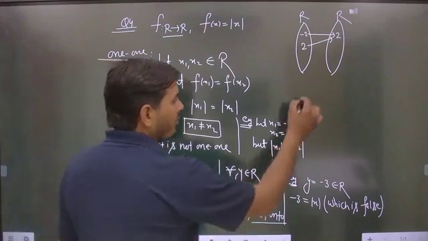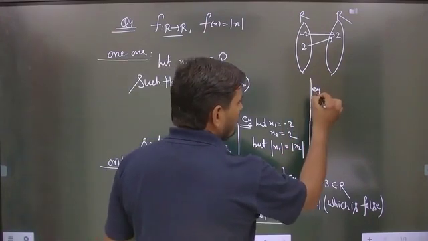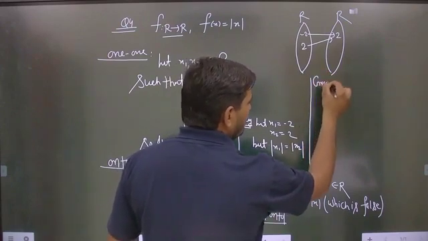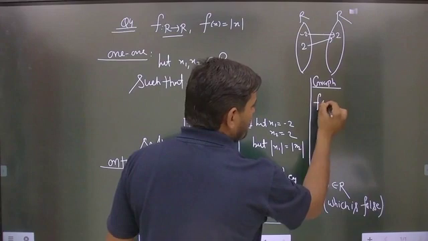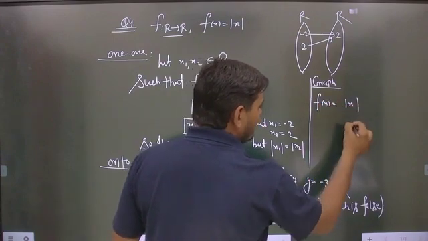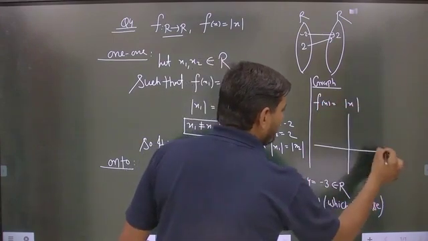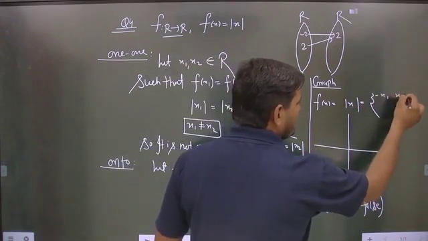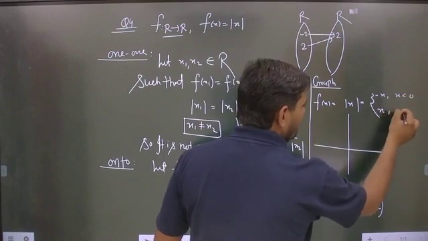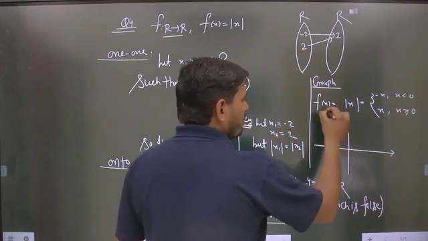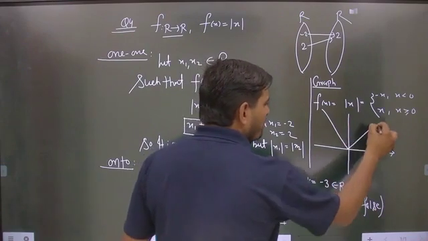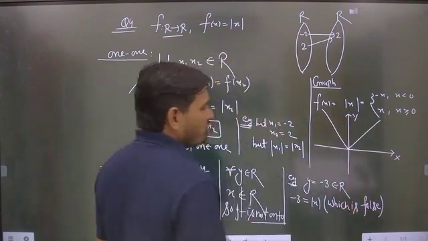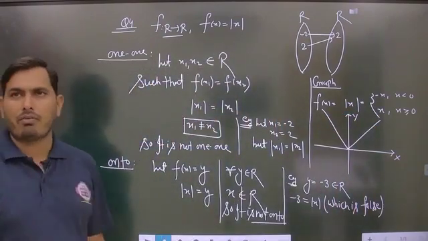One more important part related to this question, students: we have to draw the graph of this function. I think each and every student knows very well about the graph of modulus x. If we have to draw the graph, first of all we have to see the basic definition. This is minus x if x is less than 0, and this is x if x is greater than or equal to 0. The graph of the modulus function will be a V-shaped graph, and this is the x-axis and this is the y-axis. Is it clear? Because this function is defined from real numbers to real numbers.